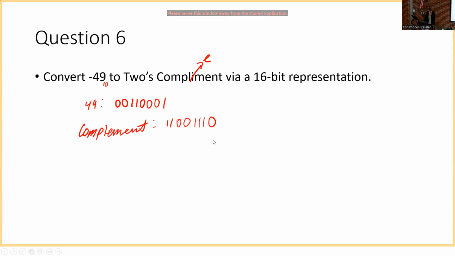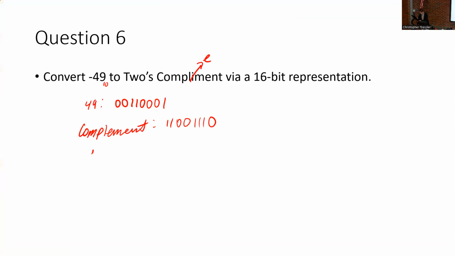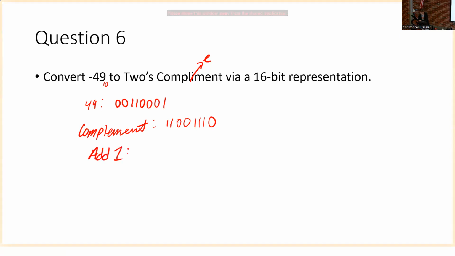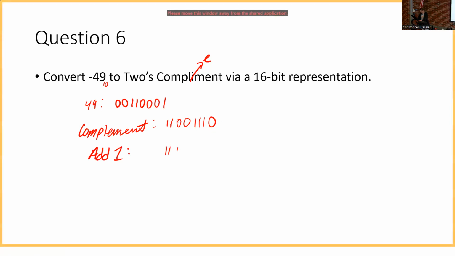And then the next step is going to be to add 1. So when we add 1, it's nice, and we just have to add 1 in the beginning. So then this becomes 1 1 0 0 1 1 1 1. Now if you add 1 and it goes all the way to the end, I think you basically just cut that one off, just so you guys know. So we're going to add 1, and thirdly, our next step says to make it a 16-bit representation.